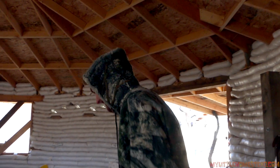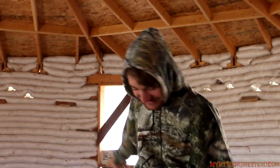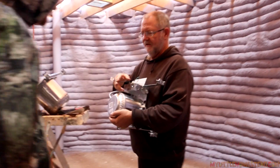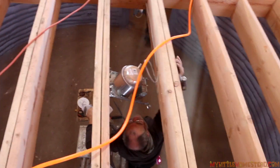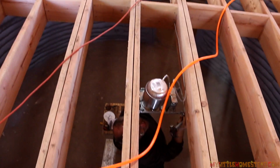All right, so the plan today is to put in the can lighting. Can you do it? Oh yeah. I've never used these connectors before. They're actually really cool. Just jam them in. For people like me who make simple mistakes. Well, that's ridiculous.